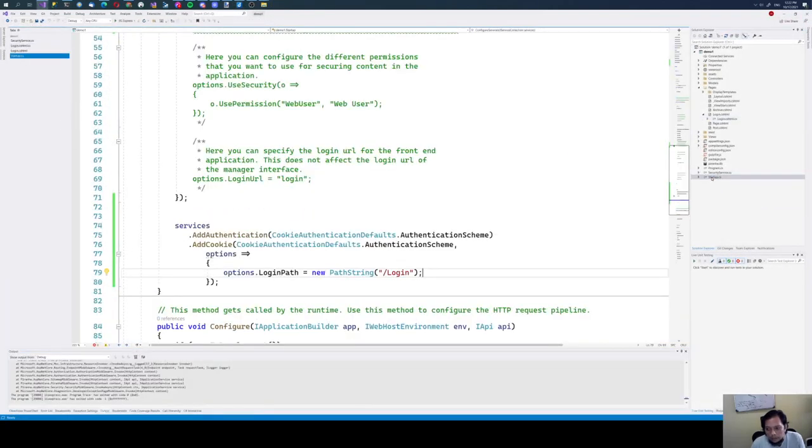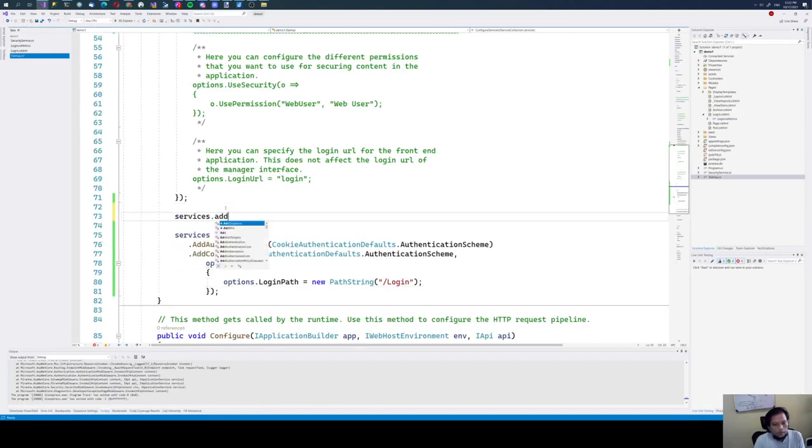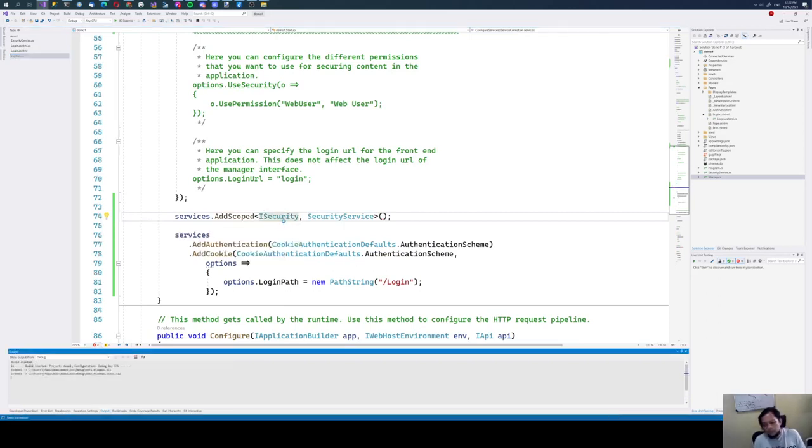Now in our startup, we need to add a scoped service for ISecurity and map it with the security service. And let's add some using statements as well. That's it. Let's run it again.